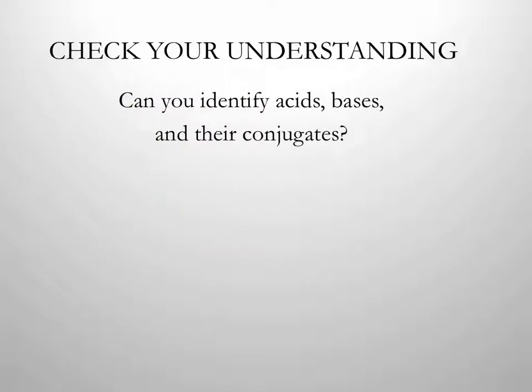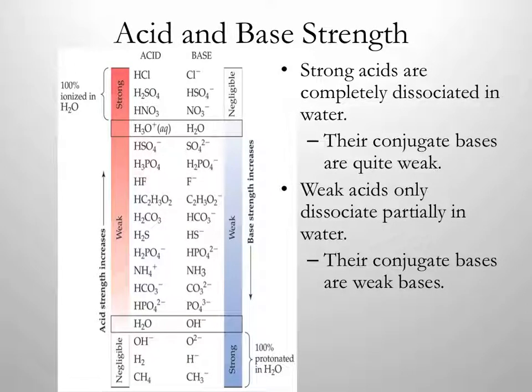So you should be able to, at this point, identify a substance as being an acid or a base according to either the Arrhenius model, looking for hydrogens or hydroxides, or the Bronsted-Lowry model, where you identify conjugate acid-base pairs in the context of a reaction. The next part here is just looking at the strengths of acids and bases. We will spend time in the next lesson looking at how to calculate pH values and what that means.